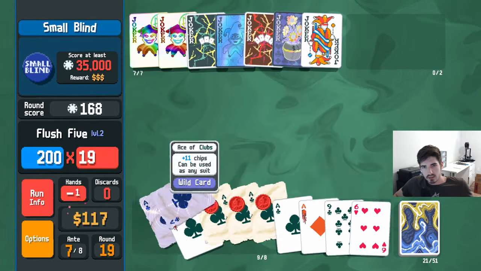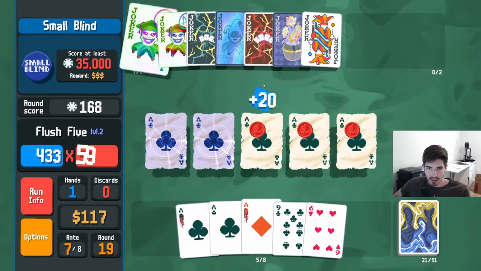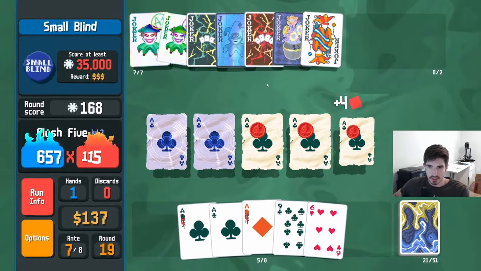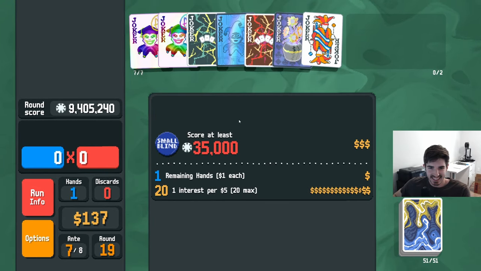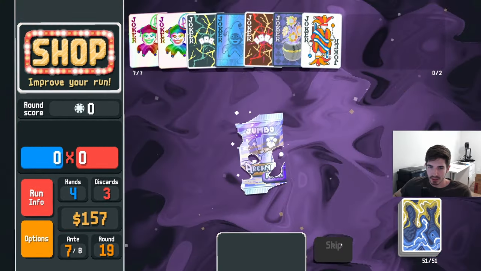Run it like this, I guess. This is the highest multiplier you can get without one of the scaling multipliers. Ooh, we got $20. Thank you, thank you. 9 million? What the heck? That's incredible. Okay. Keep it going. Let's go.